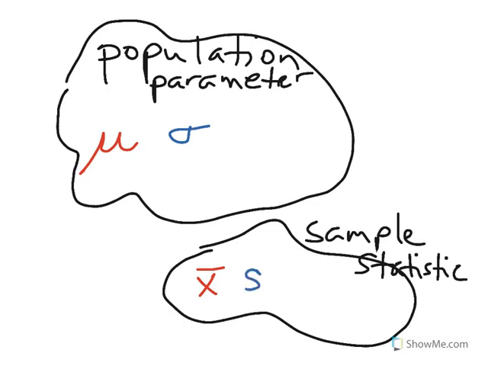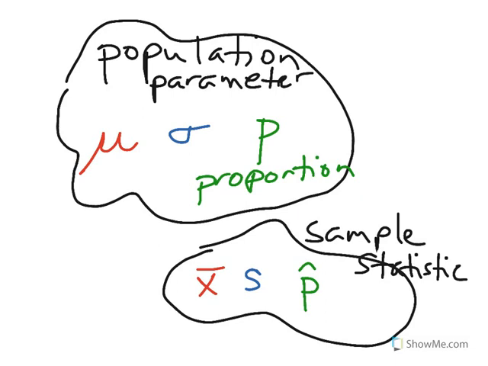And if in the population I use the parameter P, which here does not stand for probability, although it's kind of related if you think about it, it stands for a proportion, like a percent of the population that has a particular characteristic. In the sample, I'm going to use p hat. So it's very important that you can not only identify those terms, but that you put the correct labels on them. All of our formulas are going to consist of these letters, and so if you're not sure which letter to use, you're in big trouble.